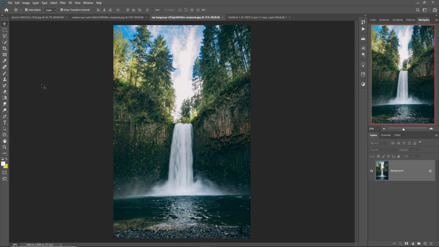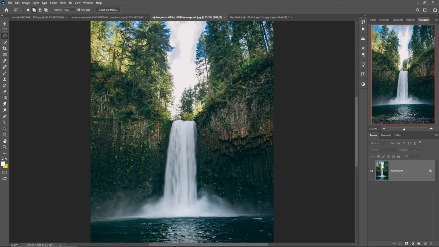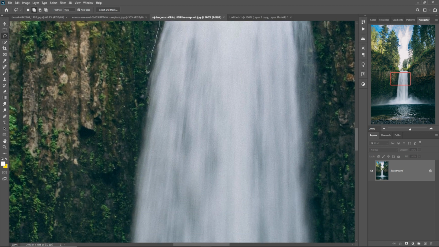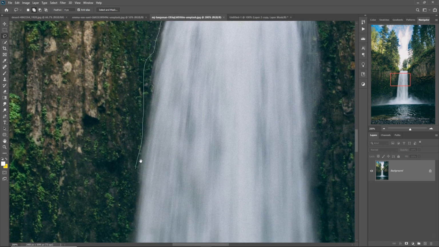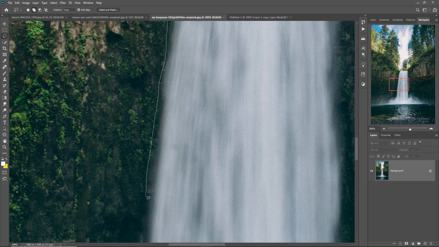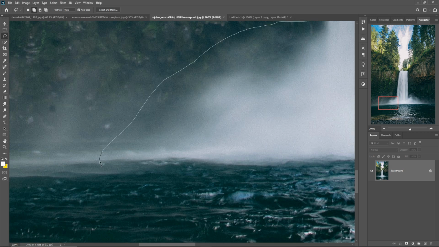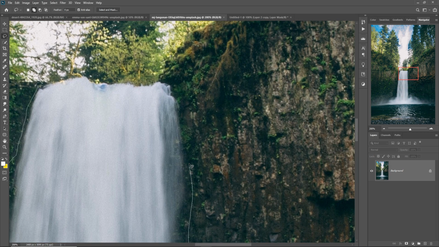Then take this waterfall image, just take lasso tool, press Ctrl+ and simply select this waterfall. So just simply select this one.